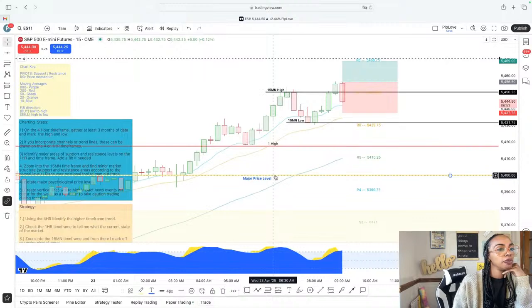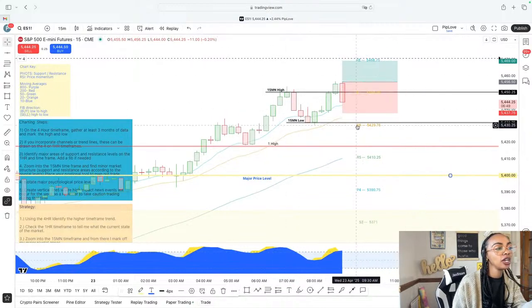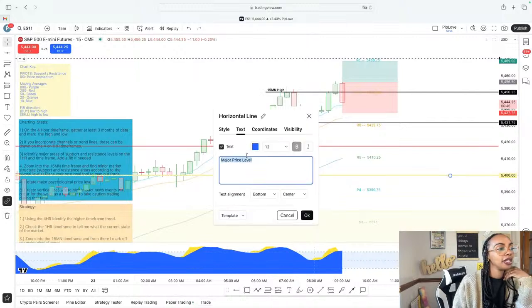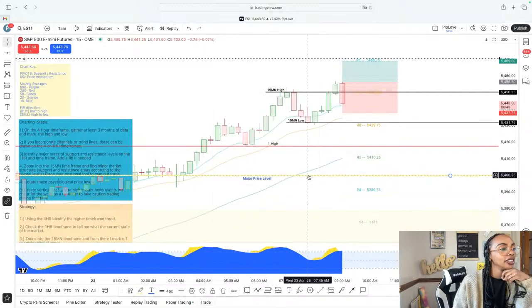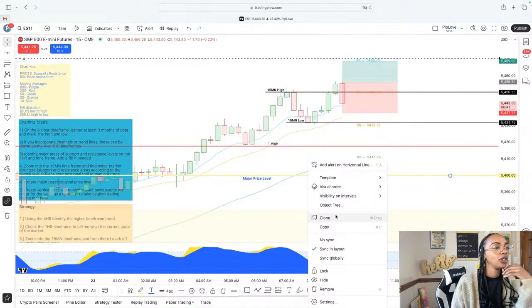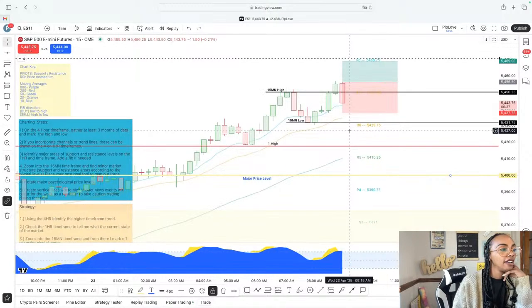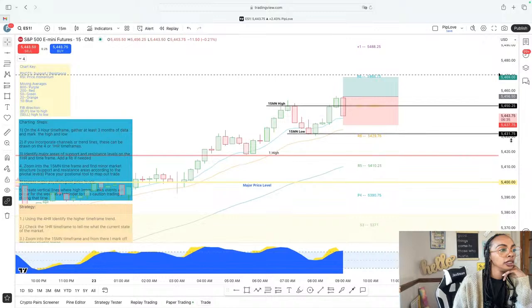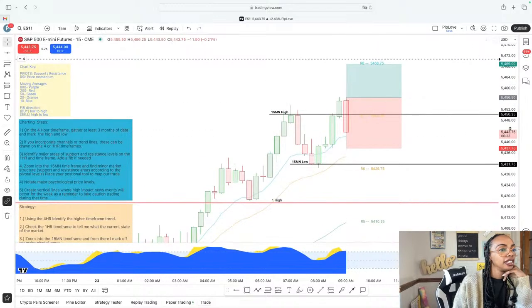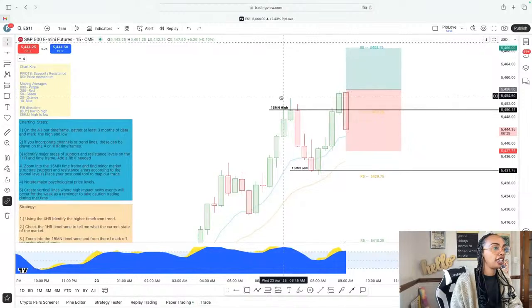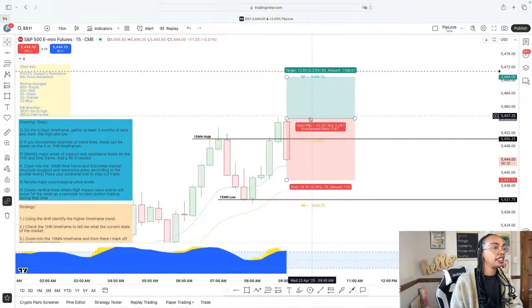Sometimes you hear people say, oh, I'm going to take a buy at 5,400. And you already have that marked up as a major level on another time frame, so you think, I'm going to hold out. Let me wait to see how it reacts. You can definitely do that when you have these levels already marked up. You can remove this high.